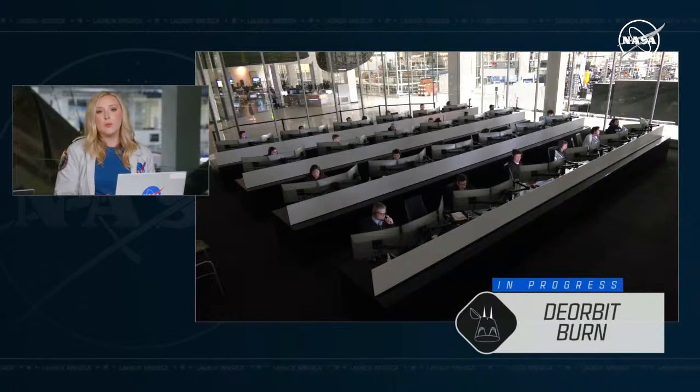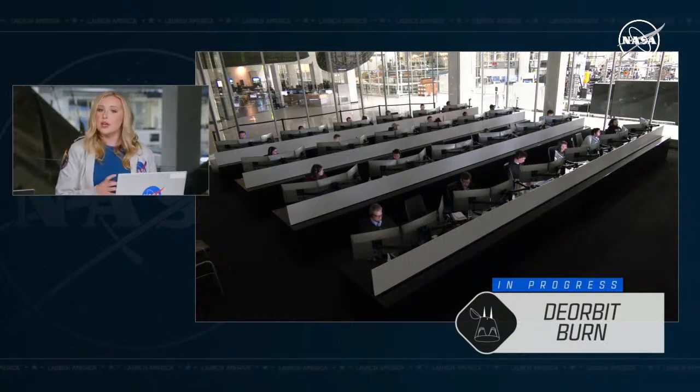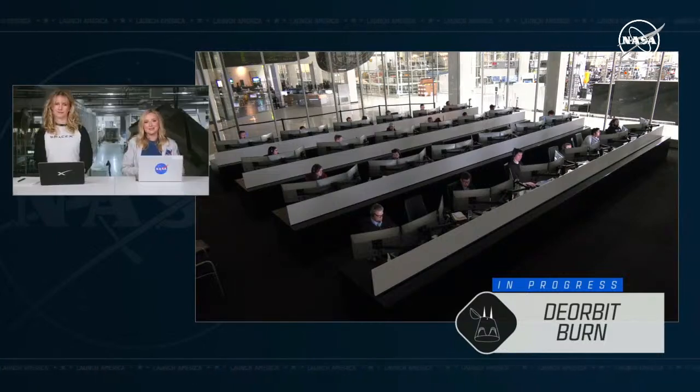So we do really want to stress to the public the need to respect this safety zone. Recovering a spacecraft from the water is a hazardous operation, and any other boats interfering increases the risk to the astronauts in the capsule, the teams working to recover them from the water, and the safety of those that come too close. So for the safety of the crew and your safety, we do recommend you sit back and watch, and we'll continue to bring you the best possible views of our astronauts' homecoming.